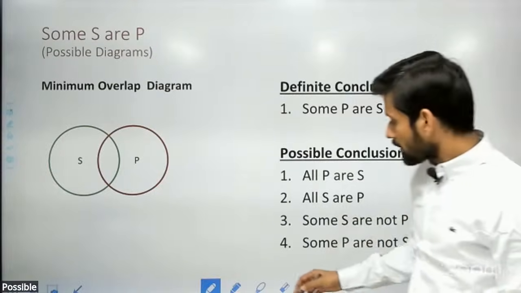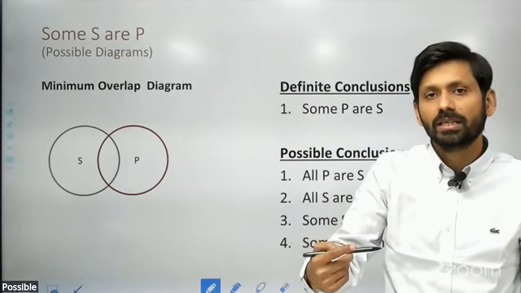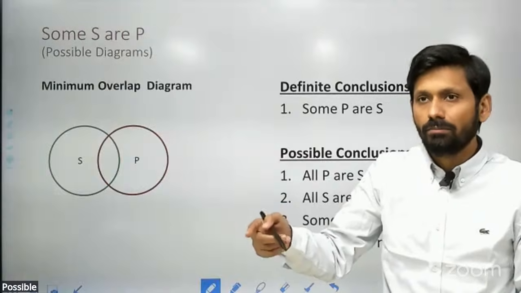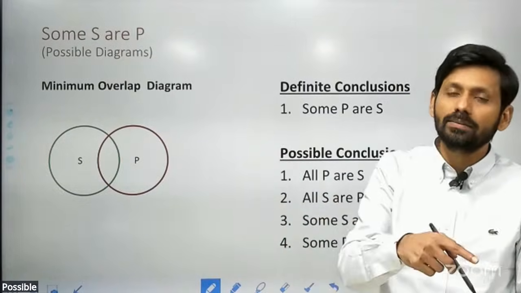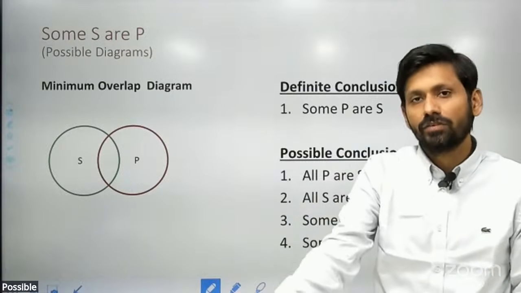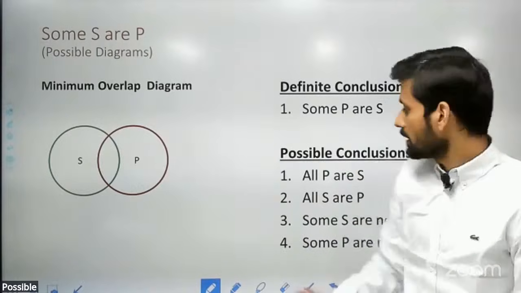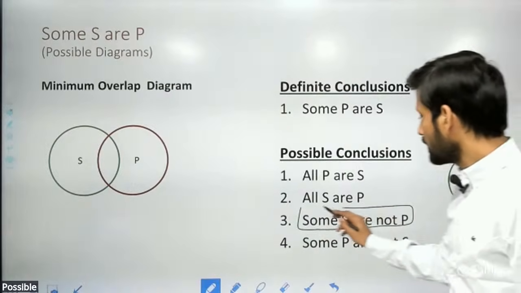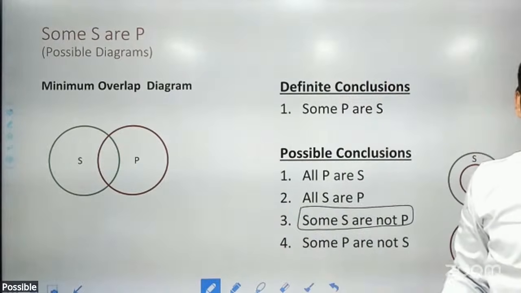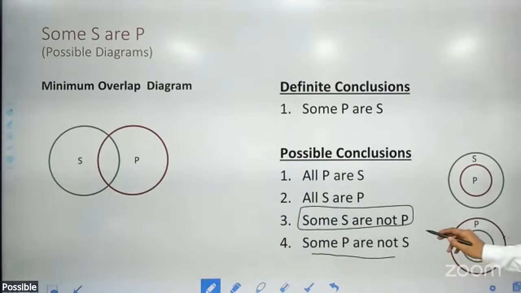So again, if we have not done syllogism enough, when we get a statement like some S are not P, something like some black are white is given, and then a conclusion statement is given, some black are not white, the tendency is that we mark this as a definite conclusion, but it is not. It is only a possibility. So that is one key thing to remember here, that from some SRP, some SR not P does not follow. And yes, of course, some P are not S also does not follow, because if you look at this diagram, it's not true here.